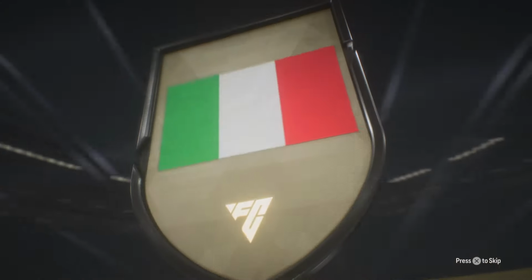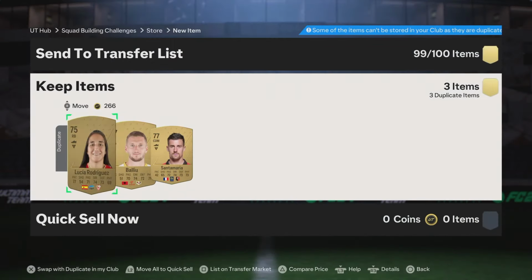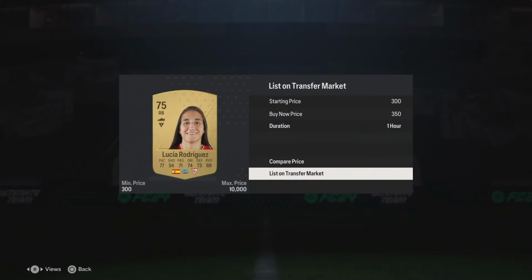We'll open up this 19 player pack. No promo here, but that is fine. Let's go ahead and skip it. That could be a walkout, can't it? It is Barella. Let's go. Happy days. We do get that there.